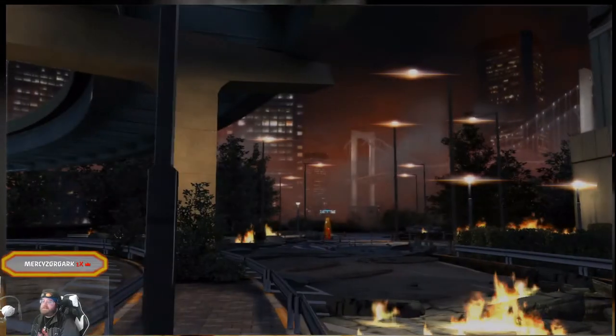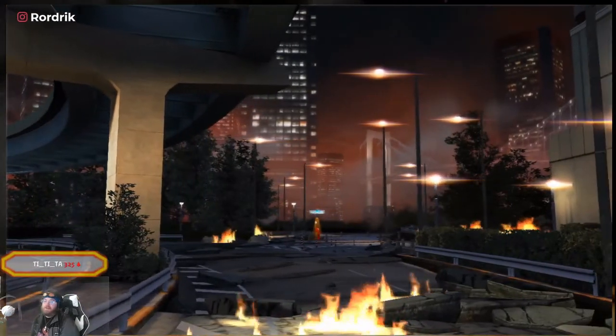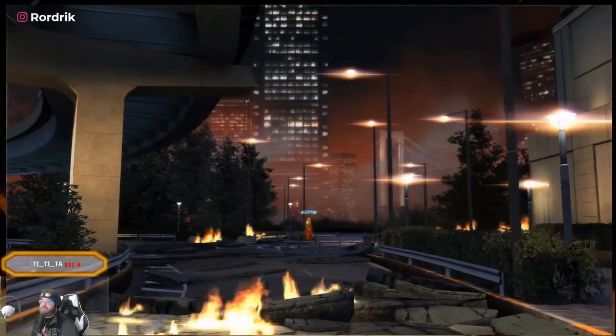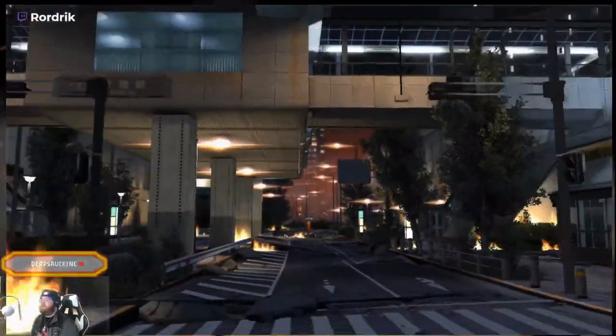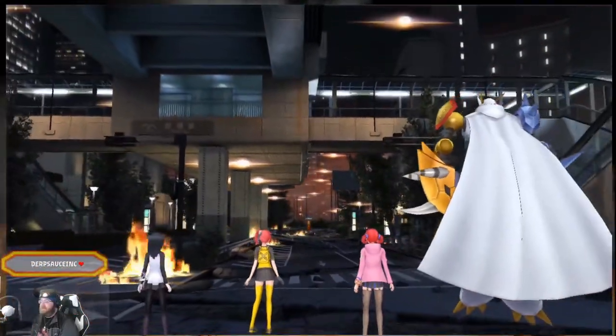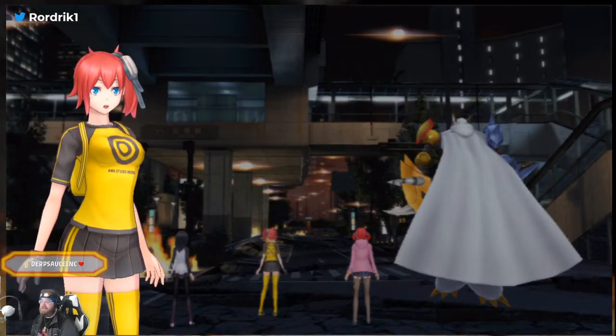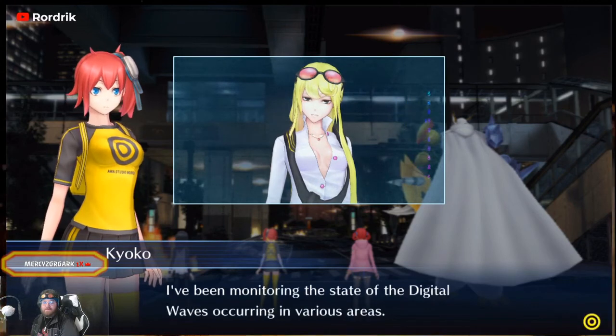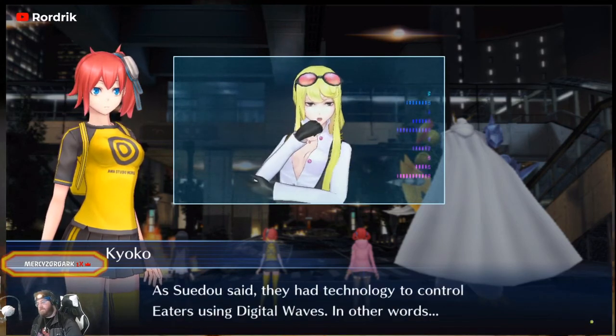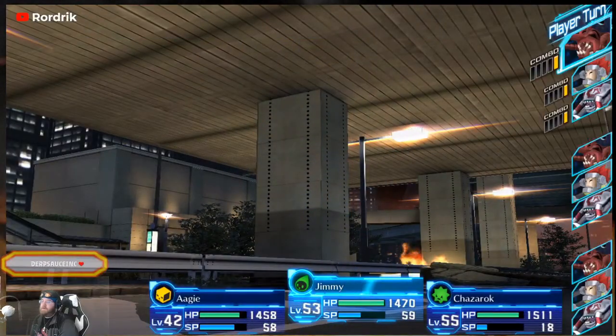So, first things first is going to Odaiba to help take care of Eximon. The dangers have come to Odaiba, torn it apart, and it's time for us to go and deal with it. I mean, it's just a tiny little giant dragon soldier that's the size of half a building, half a skyscraper. I mean, come on, what could possibly go wrong? I'm sure it will all be just fine.